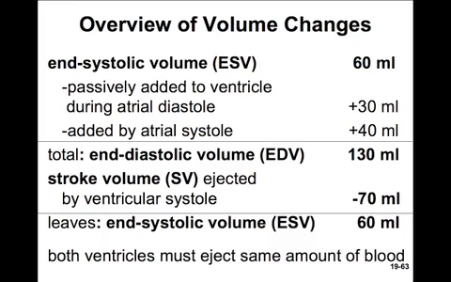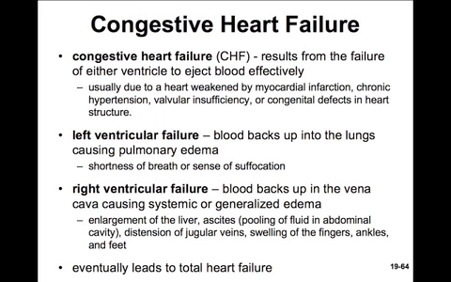It's very important that both ventricles eject the same amount of blood. Otherwise, we'll see some of the effects of congestive heart failure. It results from the failure of either ventricle to eject blood effectively. This usually occurs to a heart that's been weakened by a heart attack, or chronic hypertension, or valvular insufficiency, or sometimes from congenital defects in the heart structure.